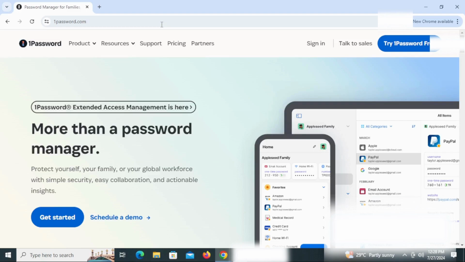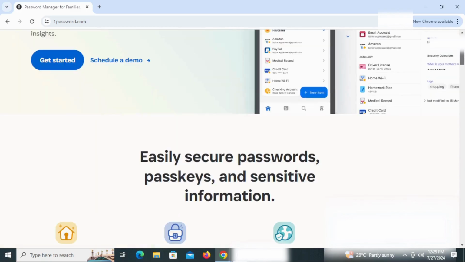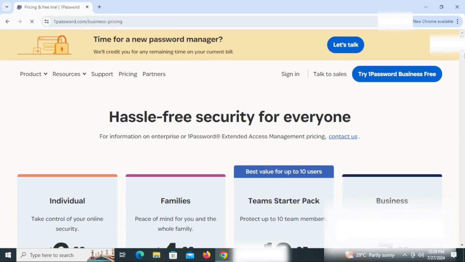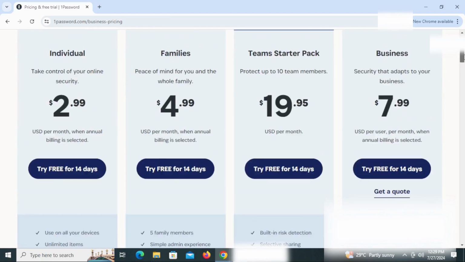For you to be able to use the product, first off, you need to search for their website on your browser. On my screen, you can see that I've searched for it using 1password.com, and it took me directly to their website. From the web page you can see that there is an opportunity for us to try the product for free, for a given period of time, and we'll also see the period at which the trial would elapse.